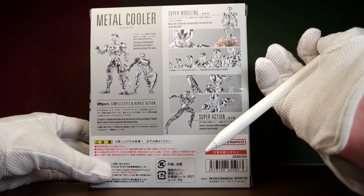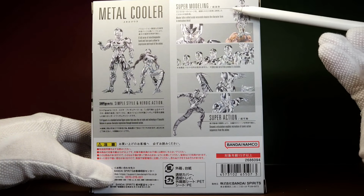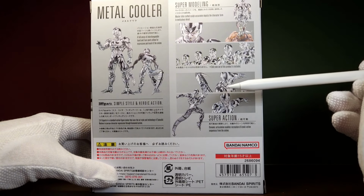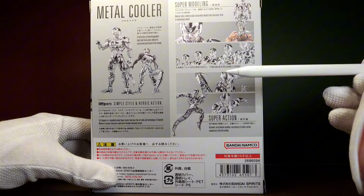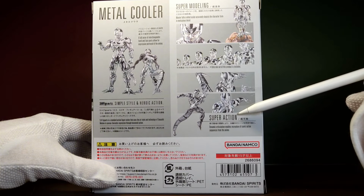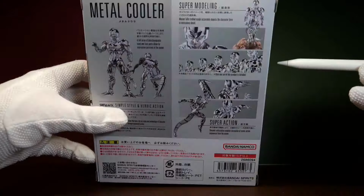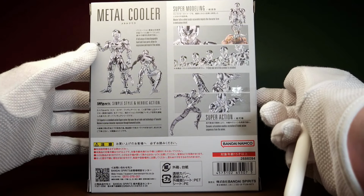And then spinning around to the back, we see the Death Beam pose, the smirking face, full body standing on the rock, and the running man pose, attacking pose, kicking pose, simple style, heroic action, S.H., super action, Bandai Namco. Why don't you just army build this $120 figure, thanks for that one Bandai Tamashii. This is the Japanese release, so I've got Japanese distributor details down here. On top of the box, we just have window. So, yeah, that's pretty much it.